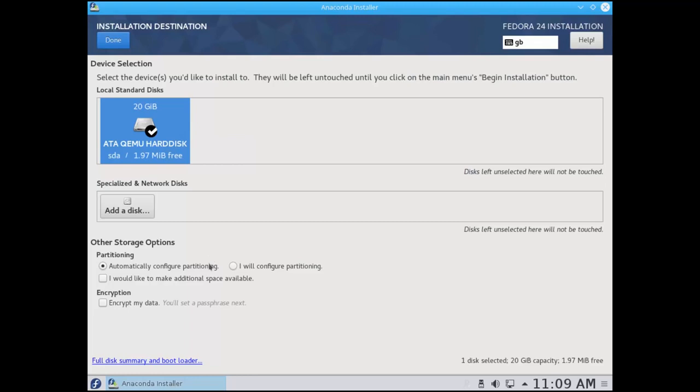There's no reason why you cannot just click on automatically configure partitioning and encrypt data. I usually do encrypt, but if you lose your encryption passphrase or if you forget it, you will never again be able to recover that data. So you can either opt to encrypt it or not to encrypt it.